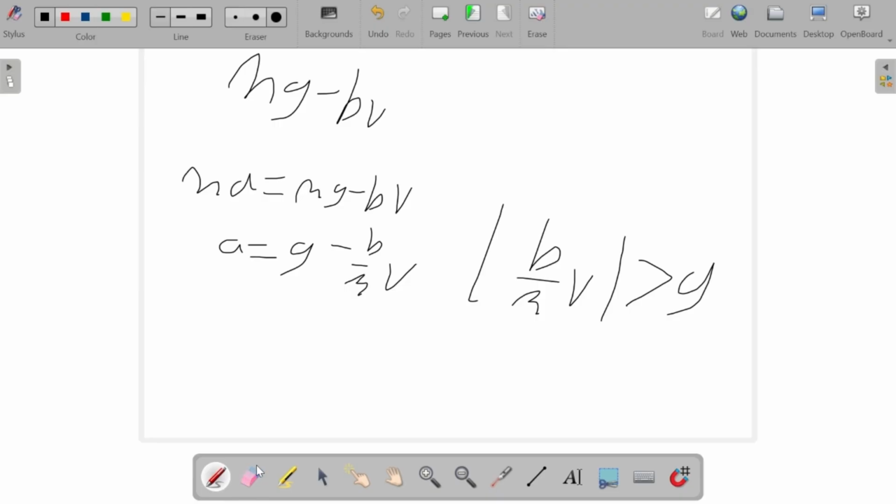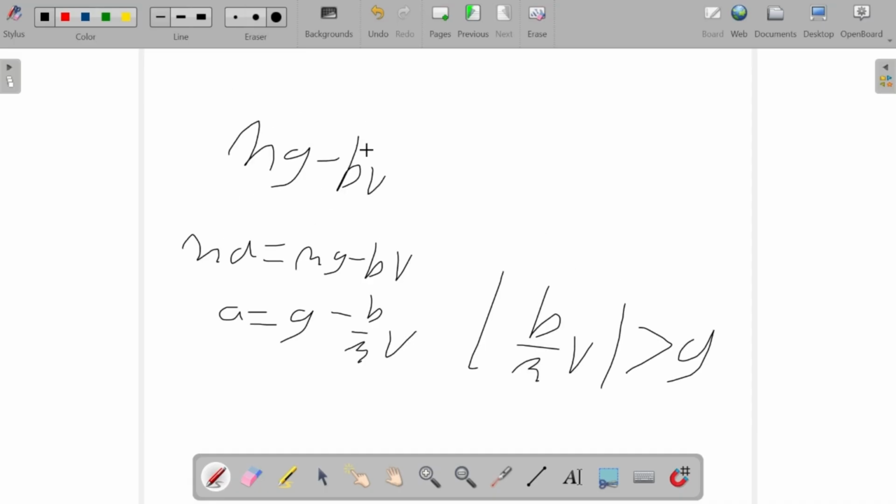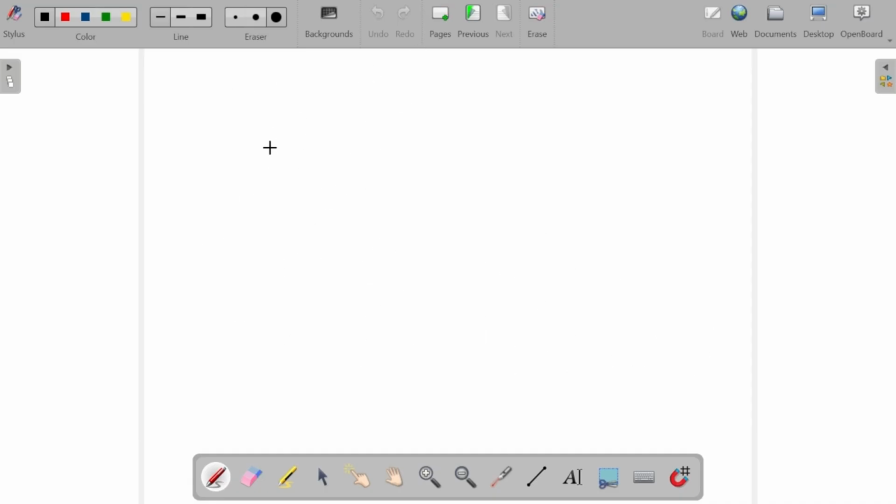That's all of the real ideas you have to know. Now it comes down to standard application. So let's say we have a question, and we have something that's falling with air resistance. The question says it's currently falling with an acceleration of 1/2 g. What is its current velocity? Well, let's go solve for that.